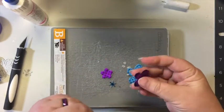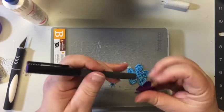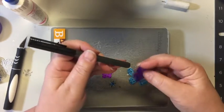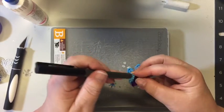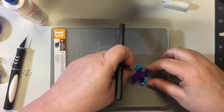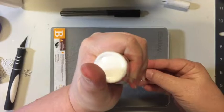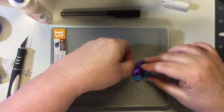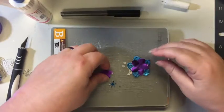And I think I will roll it around maybe a pen, because I want those petals to stand up just a little bit, but not too much. We'll make the other ones stand up a little bit more. Since these are folding a little bit, I am just going to glue the center part of this flower. And I'm going to rotate it so those petals fill in the negative space of that one.